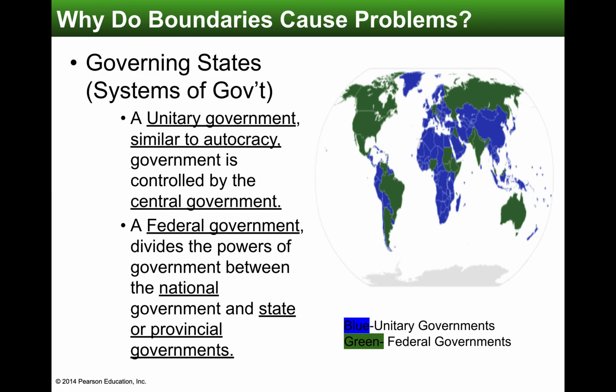Most of the world's largest states are federal governments, including Russia, Canada, Brazil, India, and the United States. In the United States, in fact, we have a 10th Amendment that says powers not delegated to the United States by the Constitution, nor prohibited by it to the states, are reserved rights to the states. So again, anything that's not in the U.S. Constitution is reserved to the states, and we can see that with seatbelt laws, speed limits on highways, etc.